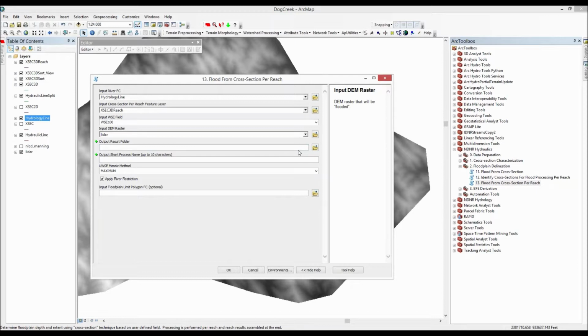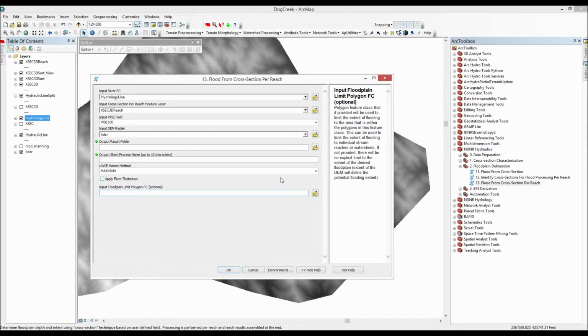Another option we have in this tool is to limit the extent of the flooding to either the river or an input boundary. So if you click on the Apply River Restriction, that'll reduce the floodplain just to areas that are touching the river. And similarly, if you input a floodplain, it'll limit your output boundary to be inside whatever polygon feature you've added.